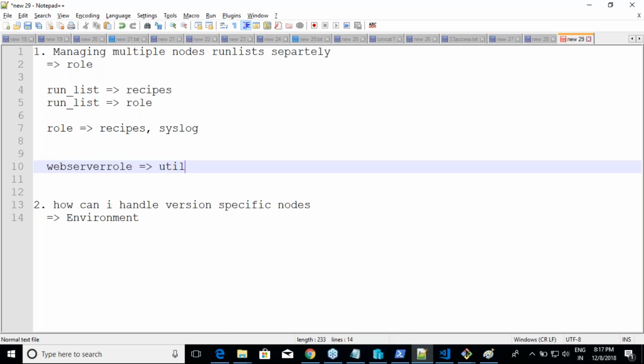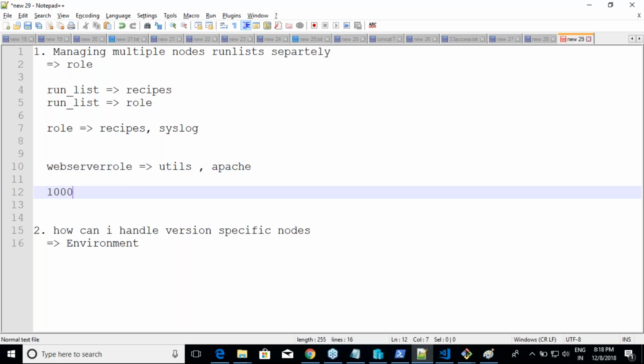Utils and Apache. Right? And now I'll go to the 100 servers, and the 100 servers' run list will have something called role of web server. So the 100 servers will now have in the run list something called role of web server.